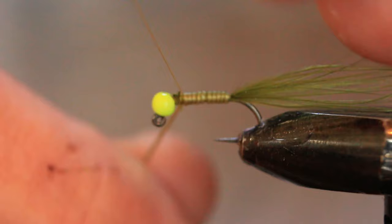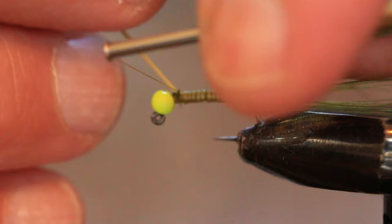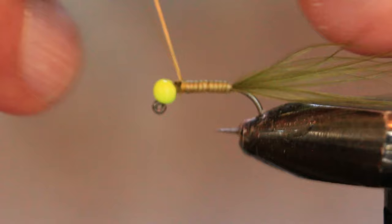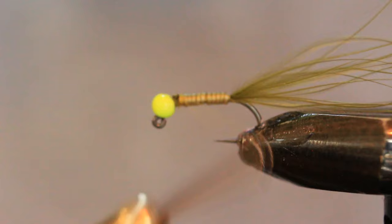Get a few wraps, and as I get a few more wraps I can pull tighter on the larval lace, because I'll want the tag end to tuck underneath once I decide to cut it off. So I'm pulling quite taut on that now. It's well wrapped in there, and that tag end just disappears under the wraps there.